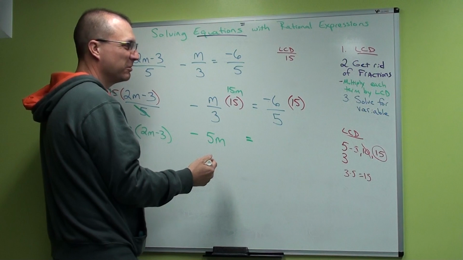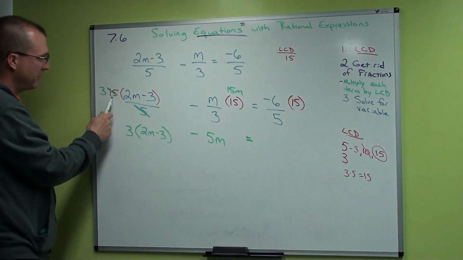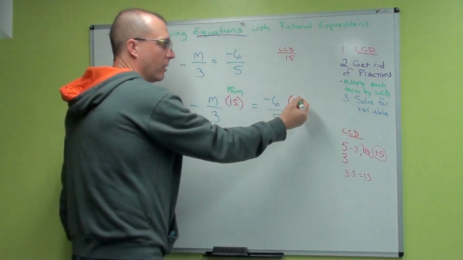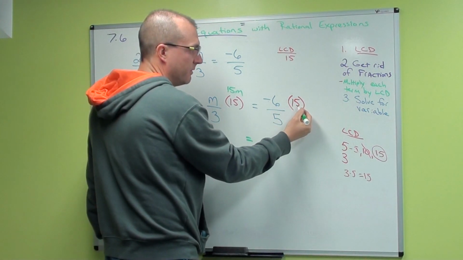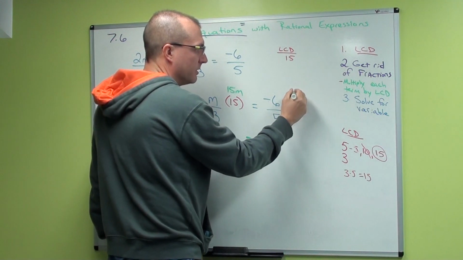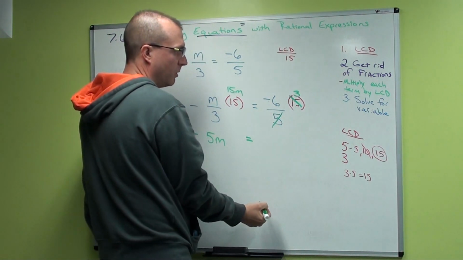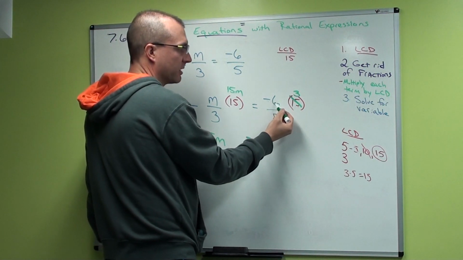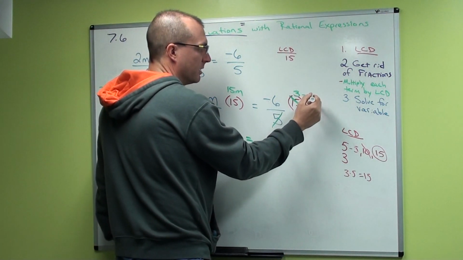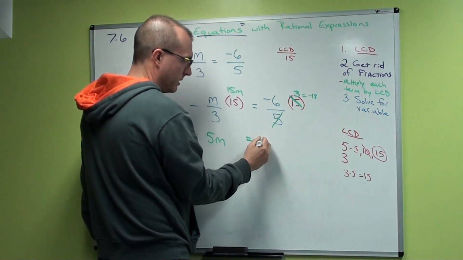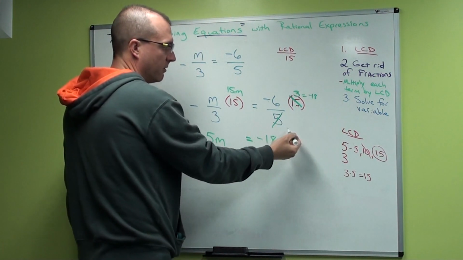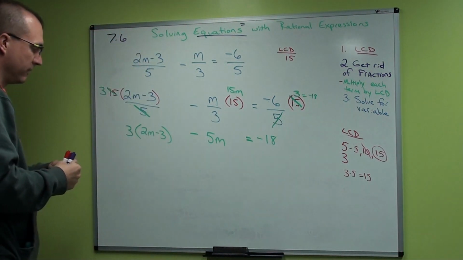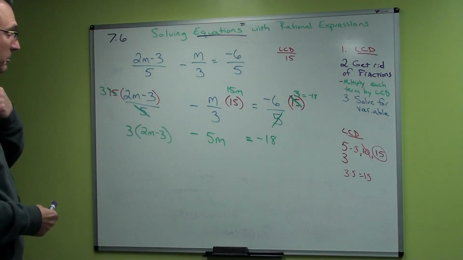Oh, now you're getting bigger numbers? I don't know if I want to do that, but look. 15 divided by 5 was 3. So it's the same thing over here. We practice this cross-canceling. 15 divided by 5. This becomes a 3. This goes away. So now we just have to multiply across. Negative 6 times 3 is negative 18. That goes down here. Negative 18. And you're dividing by a negative 1. So you don't have to worry about bringing the 18 down. Negative 18.